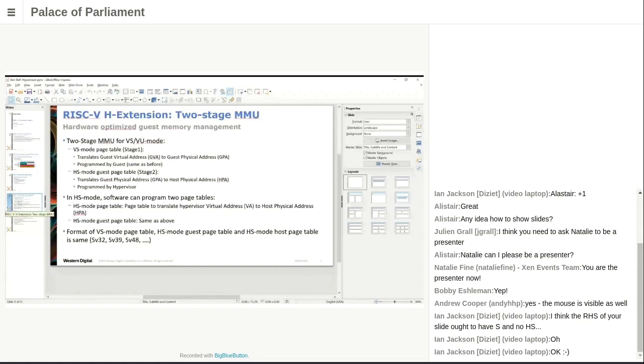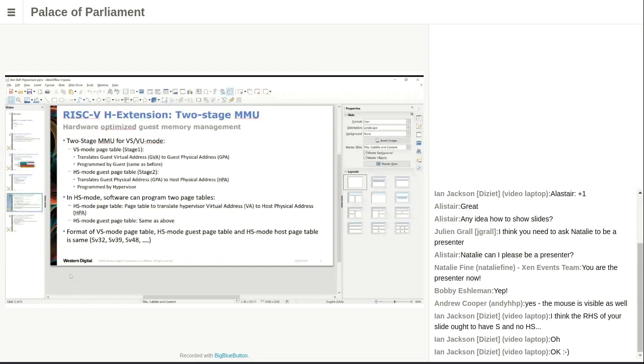So the RISC-V hypervisor extension also includes a two-stage MMU. The MMU is very, very simple for the two-stage part at least. It basically just loops through the same MMU twice. There's a few changes in the length of the page table entries, but it's basically the same. So you can just set it up the same way, and the hardware kind of just reiterates to itself. The first stage is the guest virtual address to the guest physical address, and that's what the guest will control. And the second stage is the guest physical address to the host physical address, and that's what's controlled by the hypervisor.